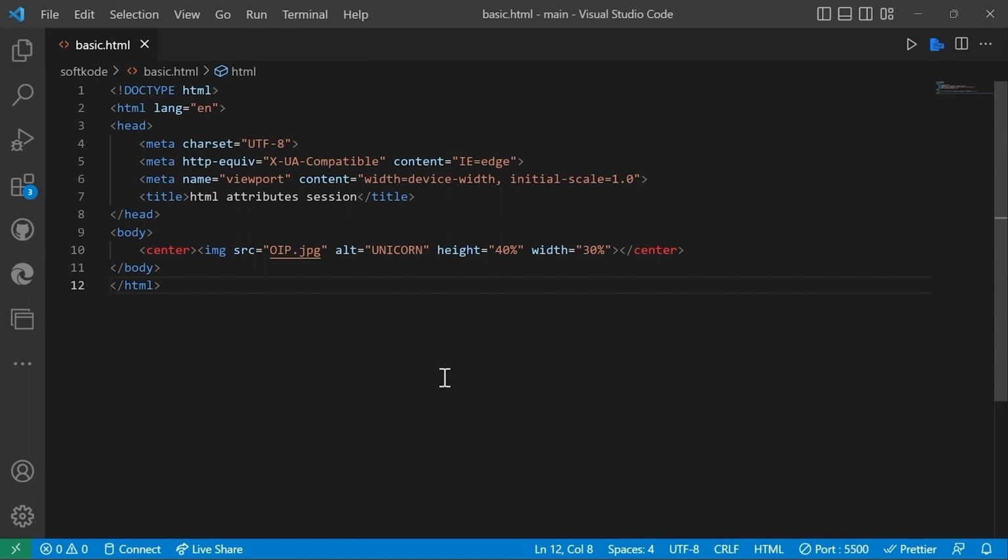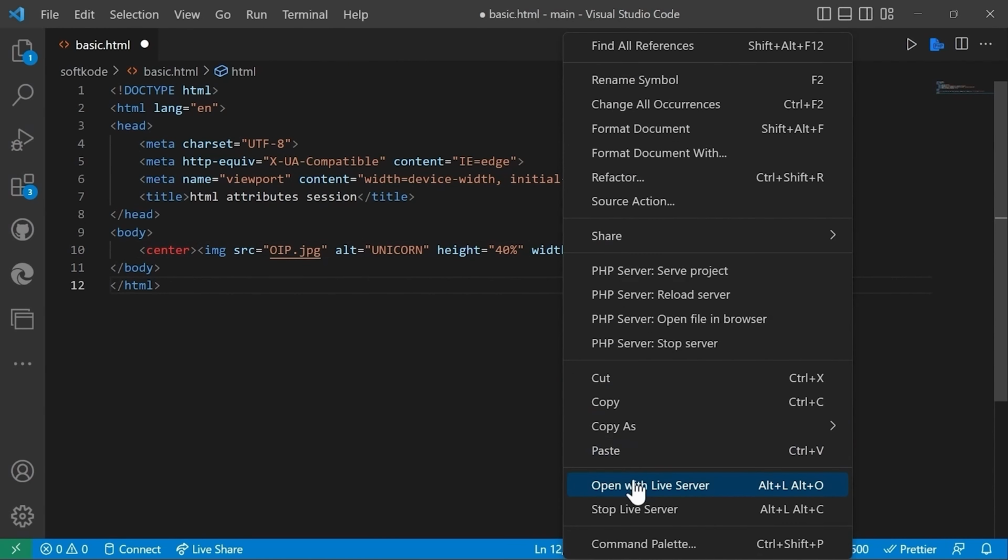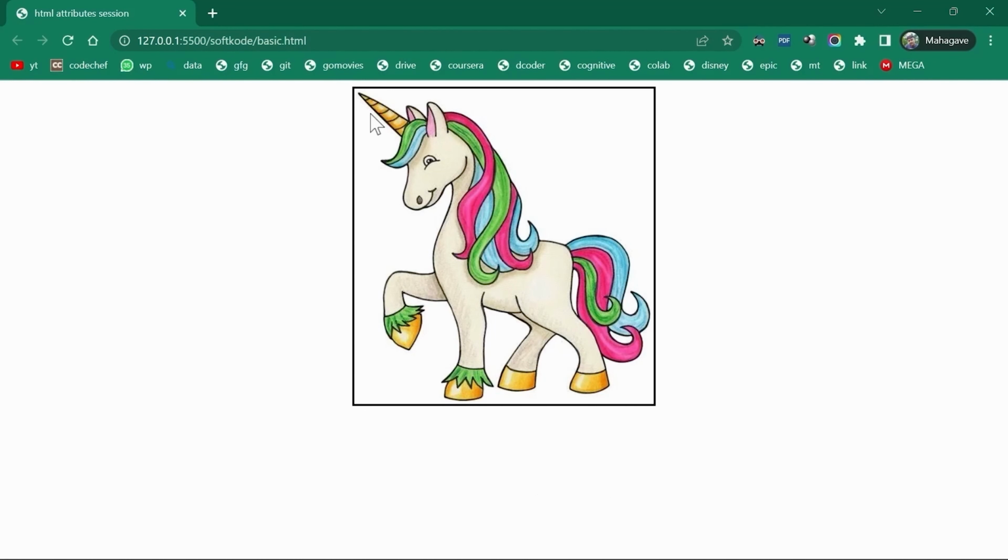It accepts so many values. It accepts a numerical value as the width of the border. So I'm giving 3 pixels as the width of the border. Let's open this in live server. You can see I have gotten a border of 3 pixel width.